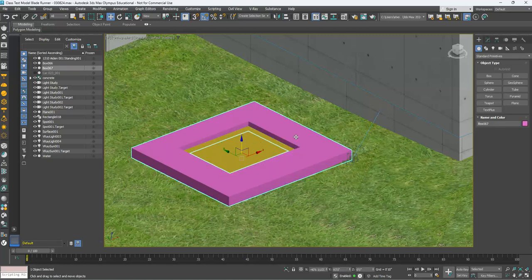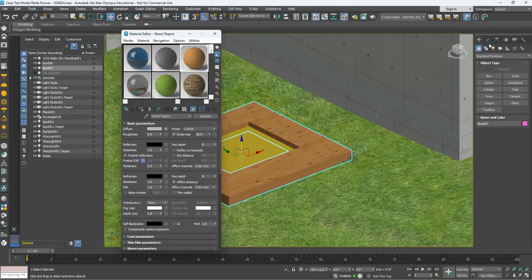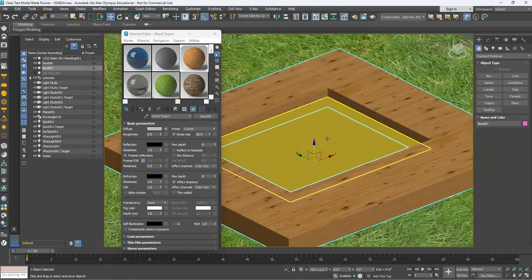We'll give this thing materials. Let's do wood for now, it's fine. So we're going to apply it here. The way the grass works is there's a base material, which is the plane, and then we add the plugin to the plane. So think of the base material as the ground, where you have the dirt. For the base, I'm going to make it grass, like this. Actually, we'll do it in a second so you guys can see it. So let's leave it for now. Let's first make this thing red so it stands out.